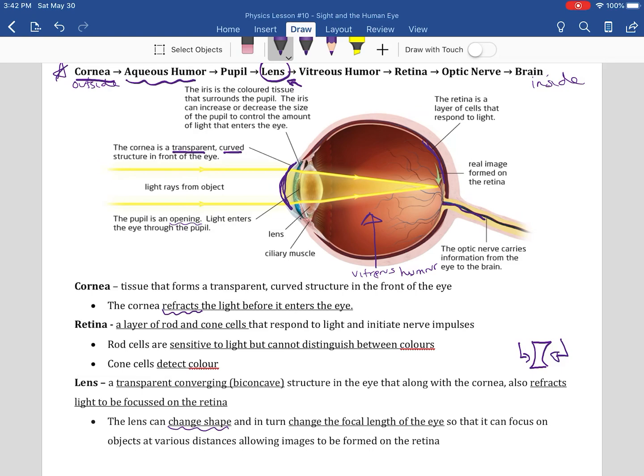Lastly, like I said before, the optic nerve. So you're going to see that my retina is here, my retinal layer is there, but then where the optic nerve is, there's a hole, there's no retina. Now, if light goes there, if you've ever had a blind spot in your eye, that's where the image is being hit, because there's no retinal layer there. So it's like a break, and then that's where the optic nerve is. So the optic nerve carries any information that you got from the light, from what you've seen, and it brings it to the brain so the brain can make sense of it.